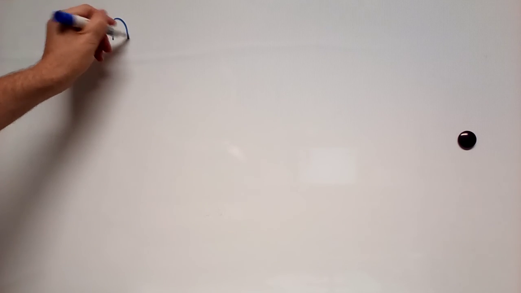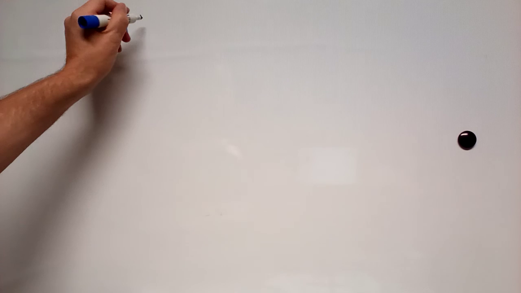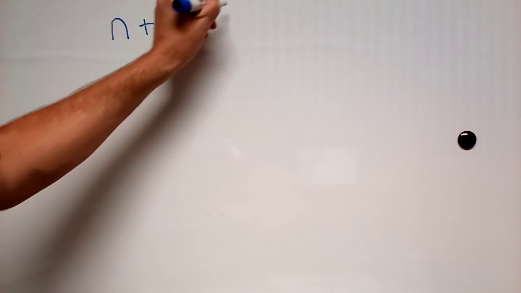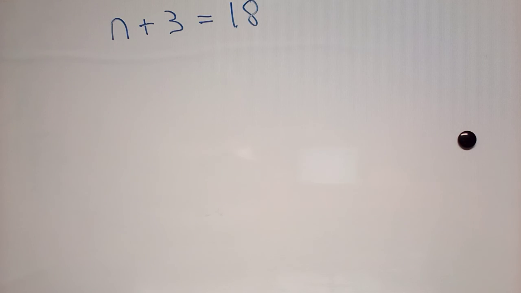an equation. What if we had 3 more than a number is 18? We'll just break it down into phrases. Okay, 3 more than a number. We don't know what our number is. I'm going to put n for number. 3 more than that would be n plus 3. And it says 3 more than a number is 18, so I would put equals 18. And then I could solve that equation if I wanted to, but we're not doing that right now. Here again, we're just setting up some problems.